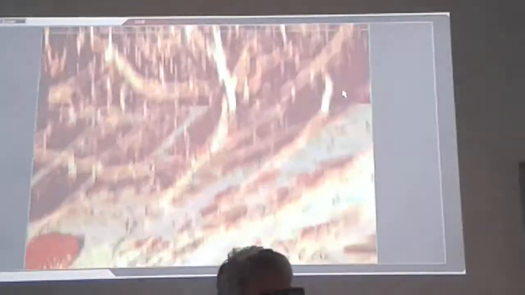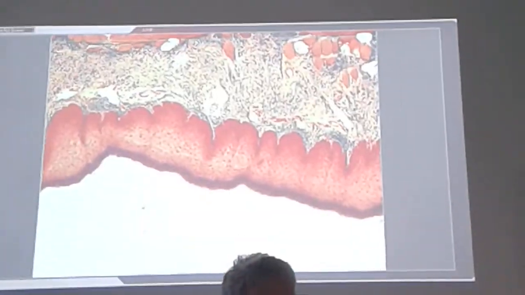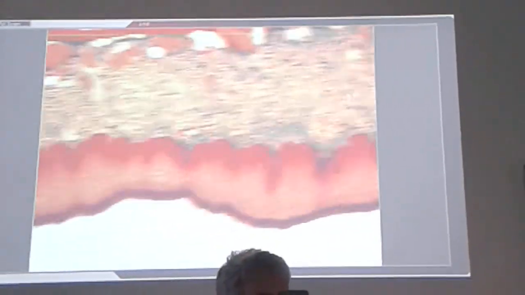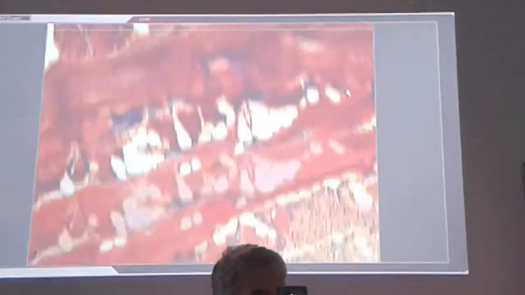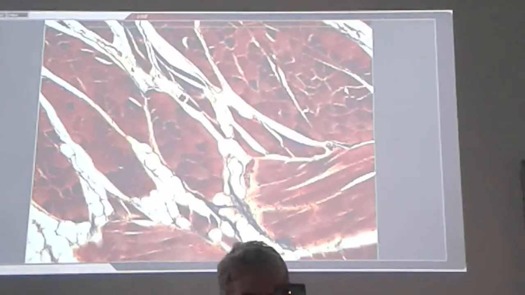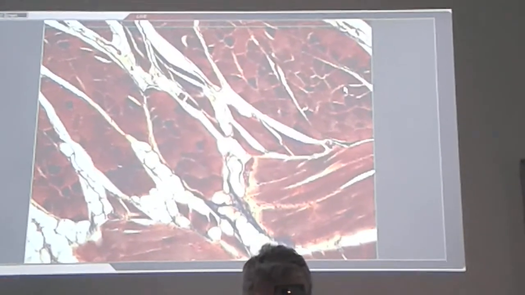Our main interest will be the mucosal surface and then the layers: mucosa, lamina propria, submucosa, and then tunica muscularis. All right. I'm going to the next section, which will be the esophagus. And then lastly, the tooth.